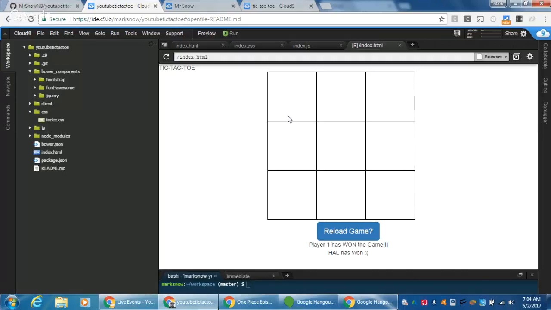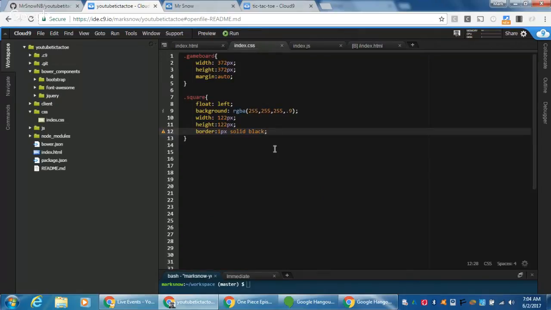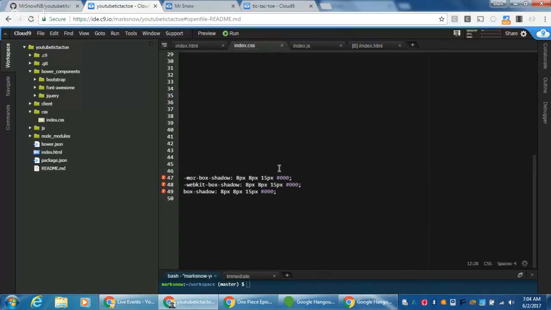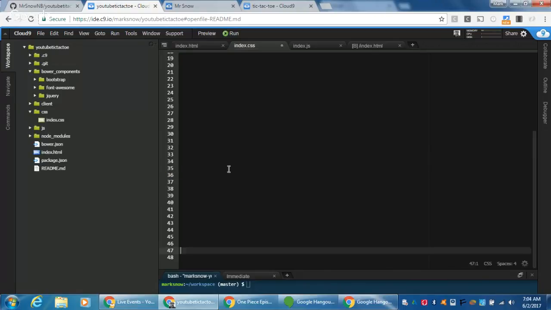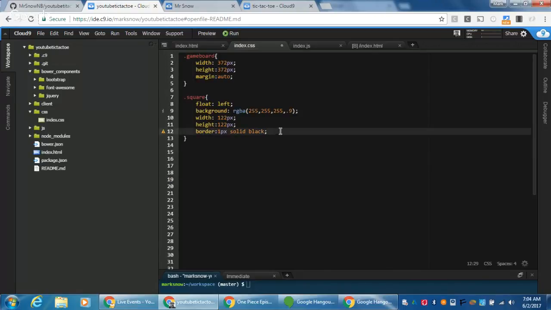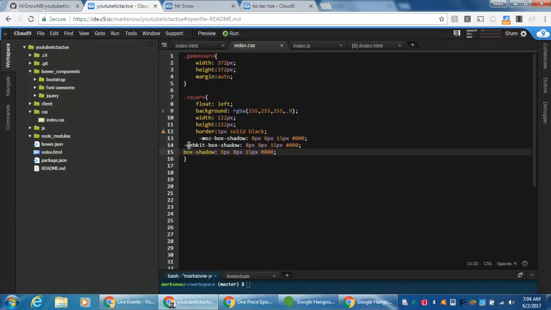All right. The next thing that I'm going to do is we can play with box shadow, because I like the box shadow. So what I've done is I've actually copied some box shadow that I've figured out from before, only because it's a lot of typing. So a lot of times what I'll do is I'll go ahead and figure out what a box shadow should look like. So here's a box shadow. And again, the reason that you have this box shadow and then this stuff up here for box shadow, that's just so you're compatible with the other browsers.